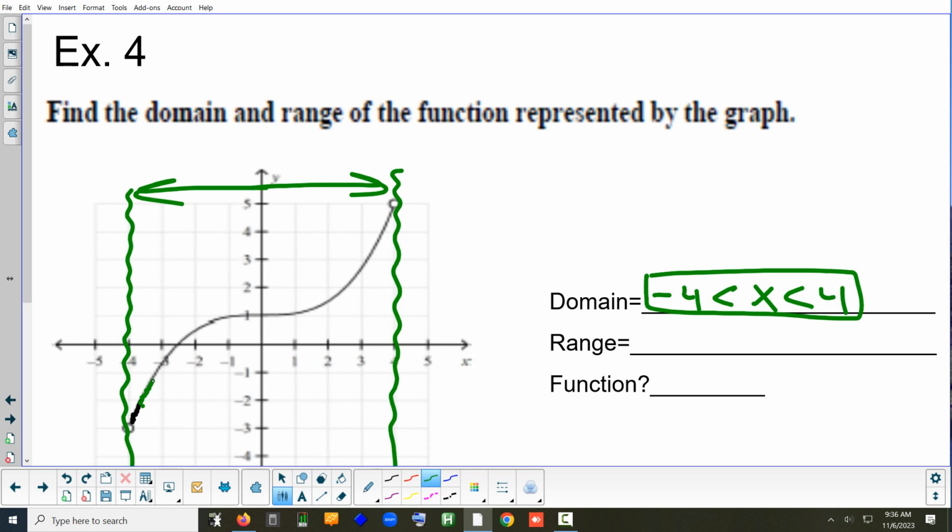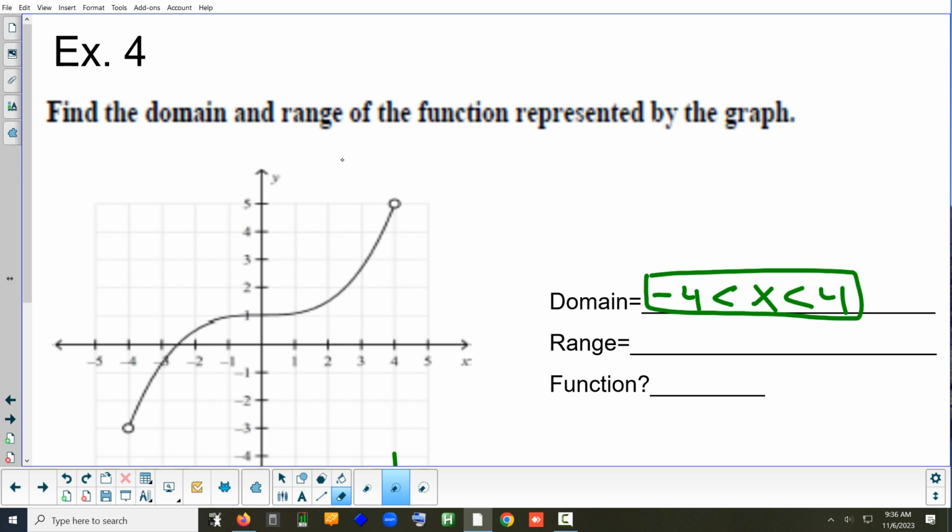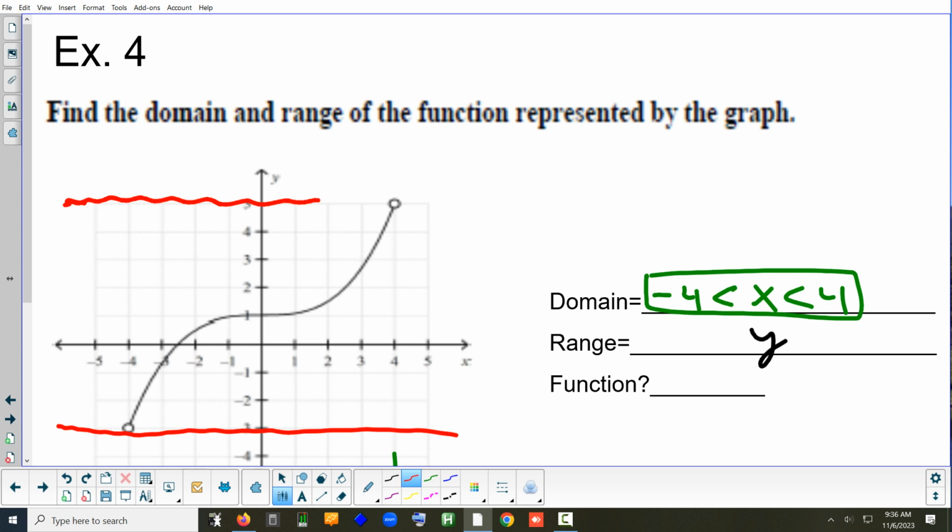Can't write them all. Now for range, we're going to do pretty much the same thing. What letter is connected with range? That's the Y. And does the y-axis go left and right, or does it go up and down? It goes up and down. So what we want to do now is look at the up and down. That's the range. So put like a mark there. Put another mark up here. And the range is everything that you hit up to down. So start with your lowest, and then put your highest. And then we'll fill.